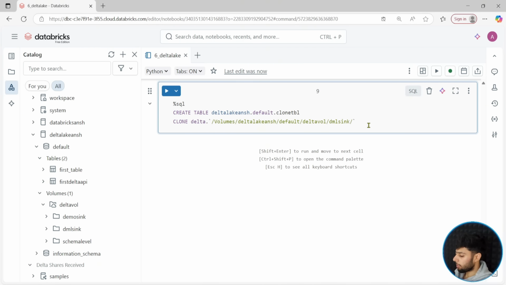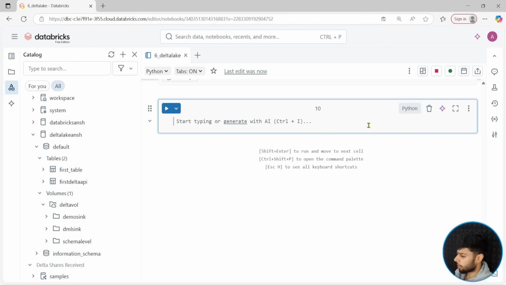Then I'll simply say version as of 3. Let's run this. I will clone the data based on that particular version. I will even show you.